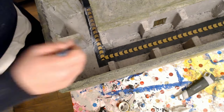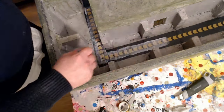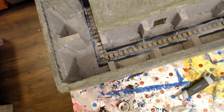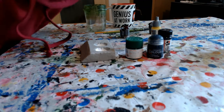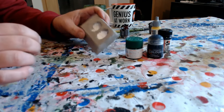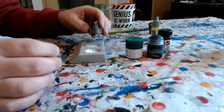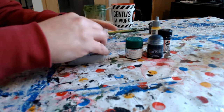And the Mod Podge on top of that. You really can't say enough about Mod Podge. Just sticks everything down. It dries completely clear. It's great. Now here is a little chimney piece I wanted to make. You can see that is the chimney and it fits into the hole.